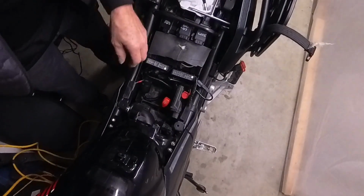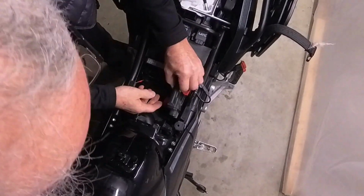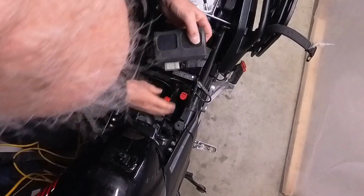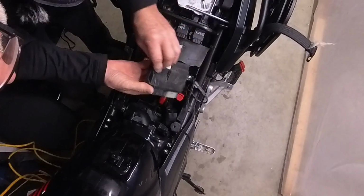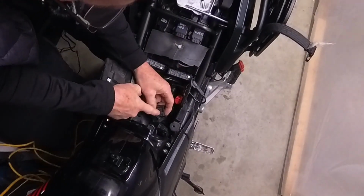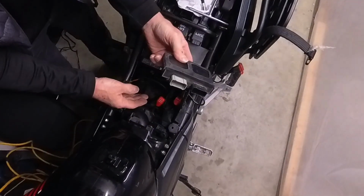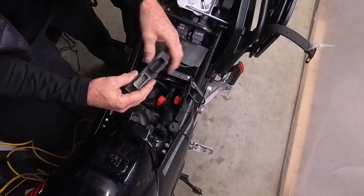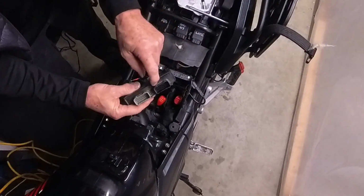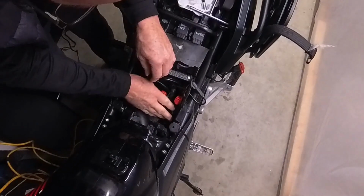To get the air box out, you do have to take the computer out. Now, I've disconnected it from before, and all there is, a couple of black and a gray, and there's a little pin you just press and it pops off. Anytime you want to change the air filter, you've got to do that. So I don't think it's a great idea. You've got such a good chance of bending these little pins over, but anyway, that's the way it is.